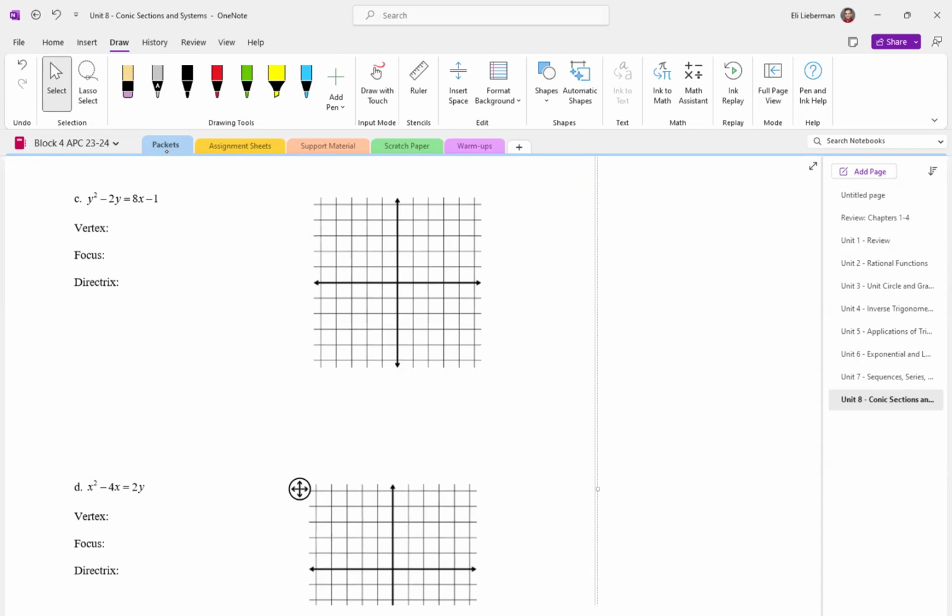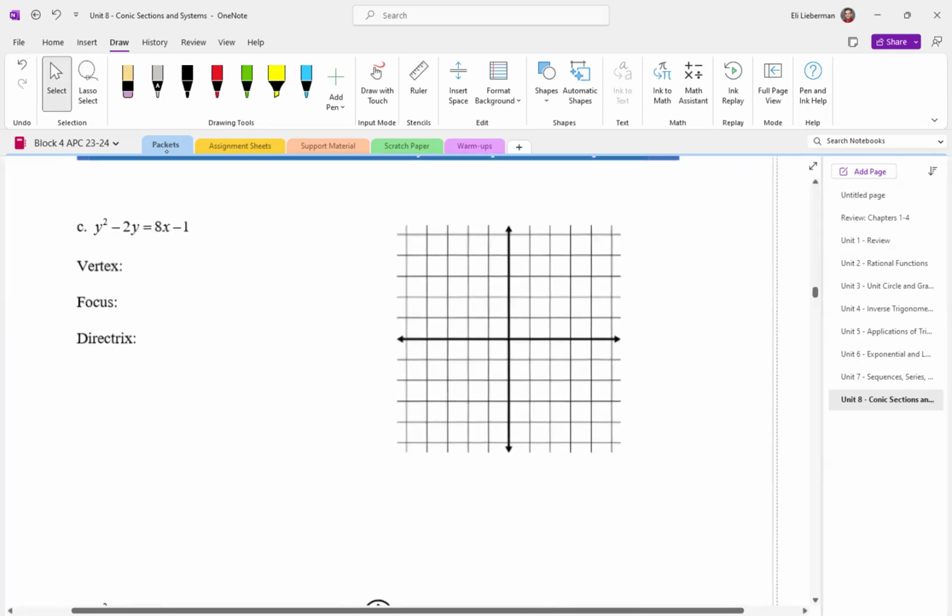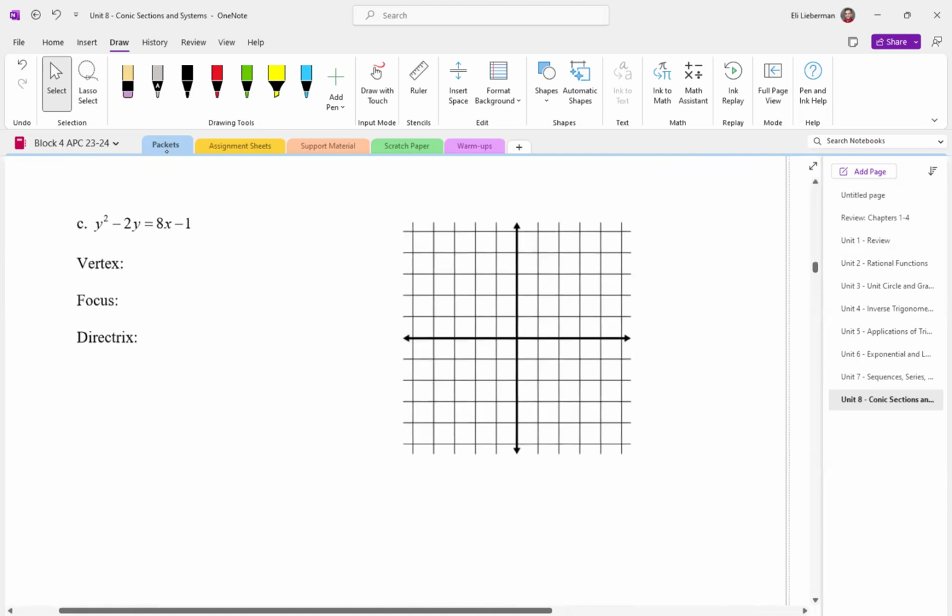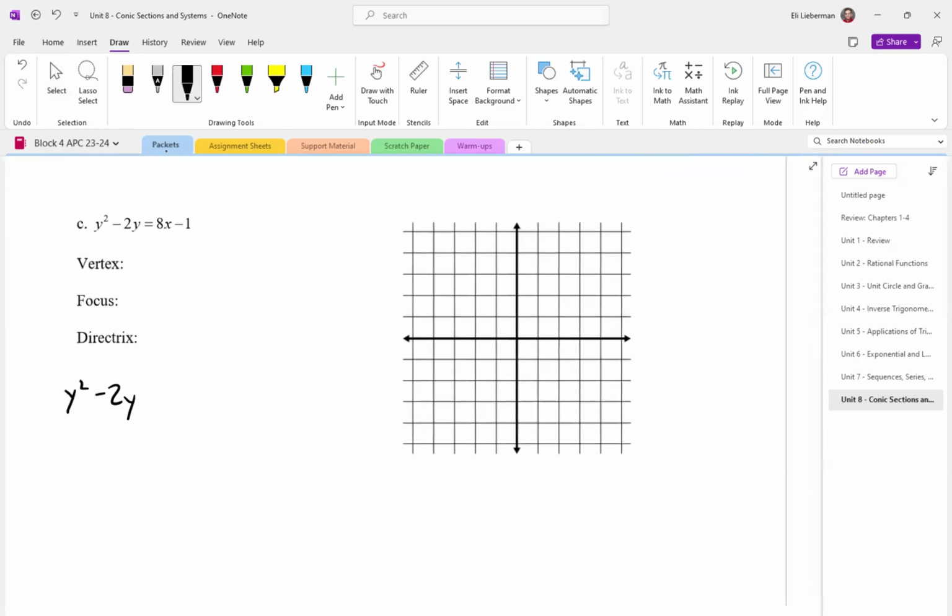I would like to hear from the one and only Brianna. I'm a little confused, but I'll go to where I know. I appreciate that. Okay, so first thing I did was I completed the square. And I got that y minus 1 squared is equal to 8x. So what did you add to both sides? You added 1, okay, and then that cancels out that one on that side. That's nice. From there, we know that x is 0 and y is 1. So we know our vertex from there.